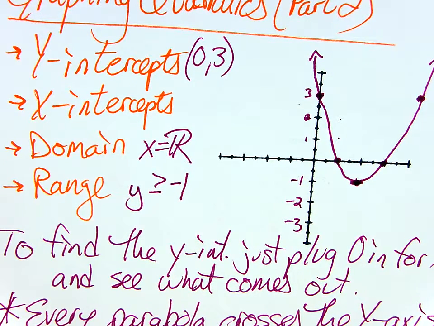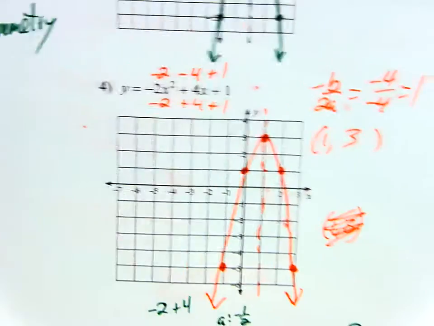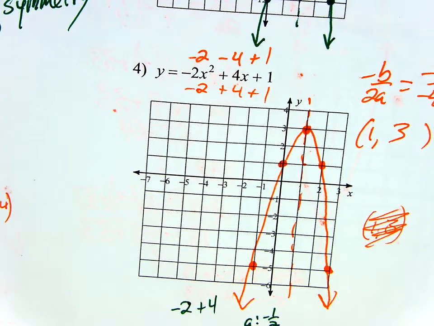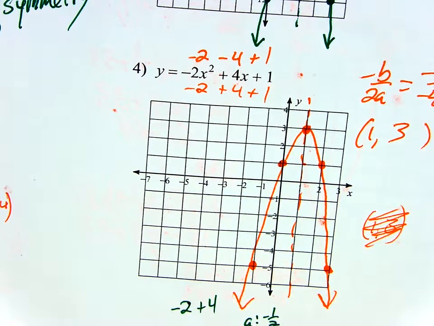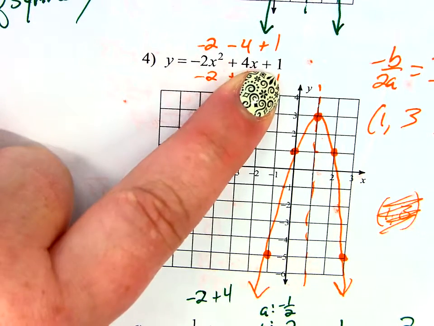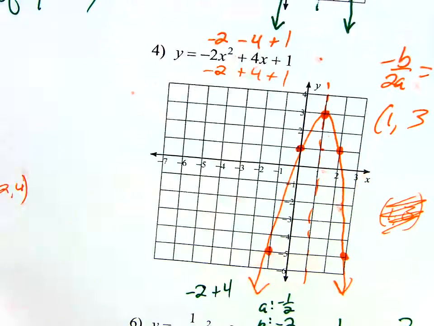I write y is greater than or equal to -1. So it's actually pretty easy to determine the range when you have a graph in front of you. So if I look back at this one here, number 4, from this worksheet, okay? What's the domain for this? What can I plug in for x? All real. I can plug in whatever I want, right? And to that equation right there, you can plug in anything you want to, and something's going to come out. Some real number will come out of this.